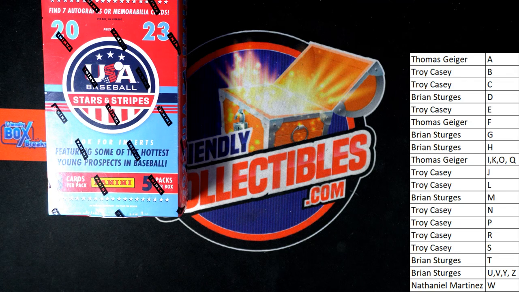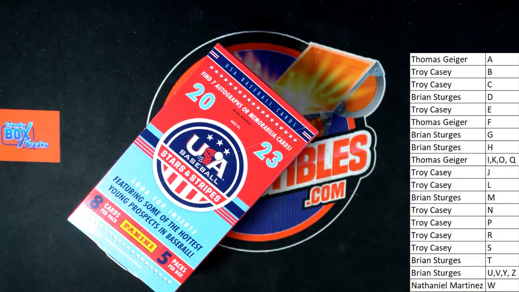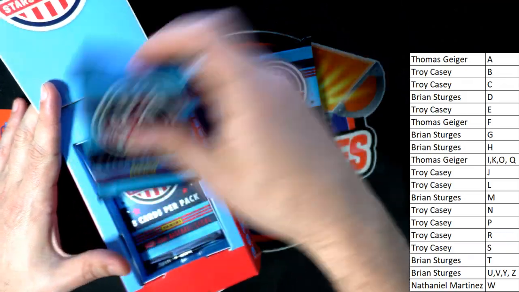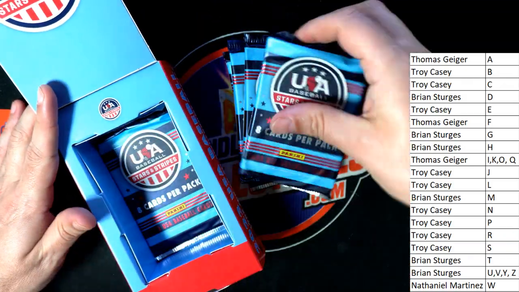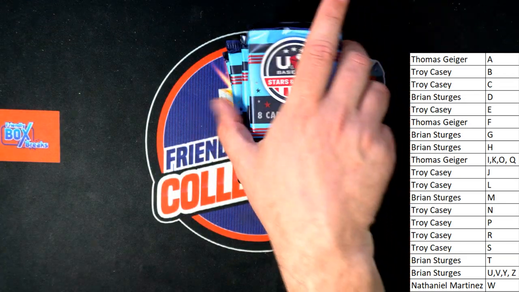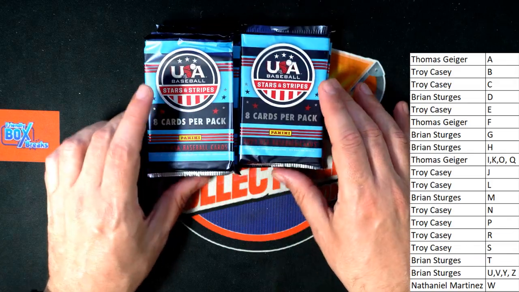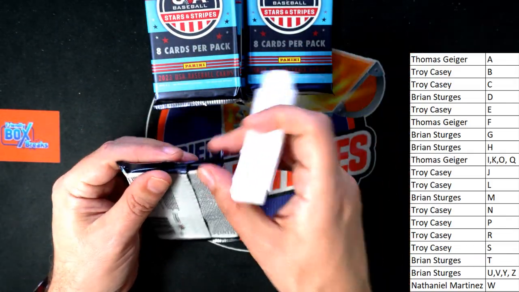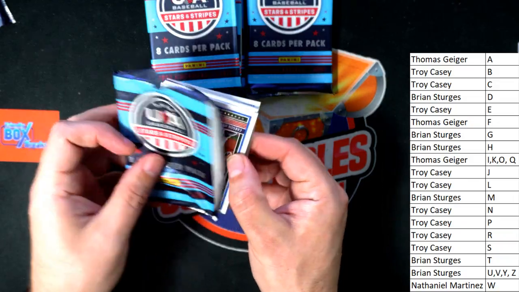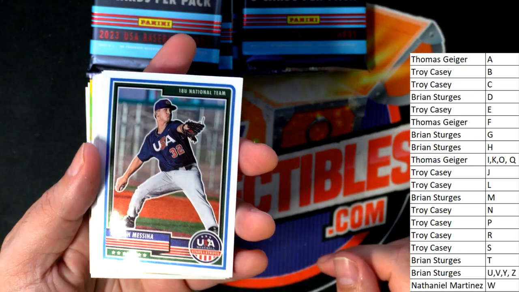This year in Stars and Stripes, everything's chrome, with that chrome type of look and feel. It's called a chroma technology. This, of course, is a Panini product, but it's a special kind of technology that makes these kind of higher end. They've got a higher end look and feel to them and everything. They look great.